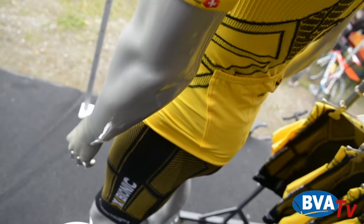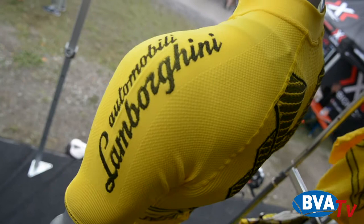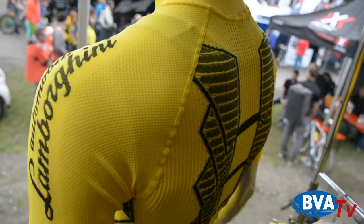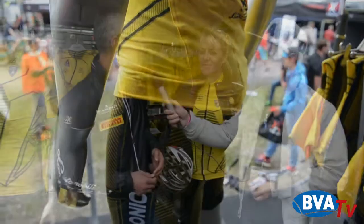Von Giftgrün zu Orange und jetzt Zitronengelb. Thomas Kepler bei mir. Was ist neu dieses Jahr bei X-Bionic? Dieses Jahr präsentieren wir als Hauptthema unsere neue Kooperation, die wir mit Automobili Lamborghini haben. Seit Jahresbeginn ist das der Fall. Wir haben gemeinsam eine komplette Kollektion entwickelt, die über unterschiedliche Sportarten hinweg geht. Heute hier ist Schwerpunktthema natürlich das Thema Bike. Es freut mich besonders, dass wir mit Hanka gleich jemanden da haben, die das auch schon mal im harten Einsatz testen konnte.